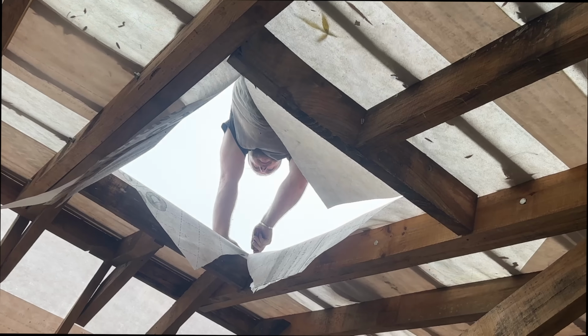That'll be fine. That's all right. Just means I can stand here and work a little bit easier. Right, so I've got all of the felt pinned back and extra battens underneath to get it up to the right height as the rest. There's another little batten under there. So we should be able to slot the frame in and then work it back round and cut it. And hopefully the window is going to appear from this hole any moment.